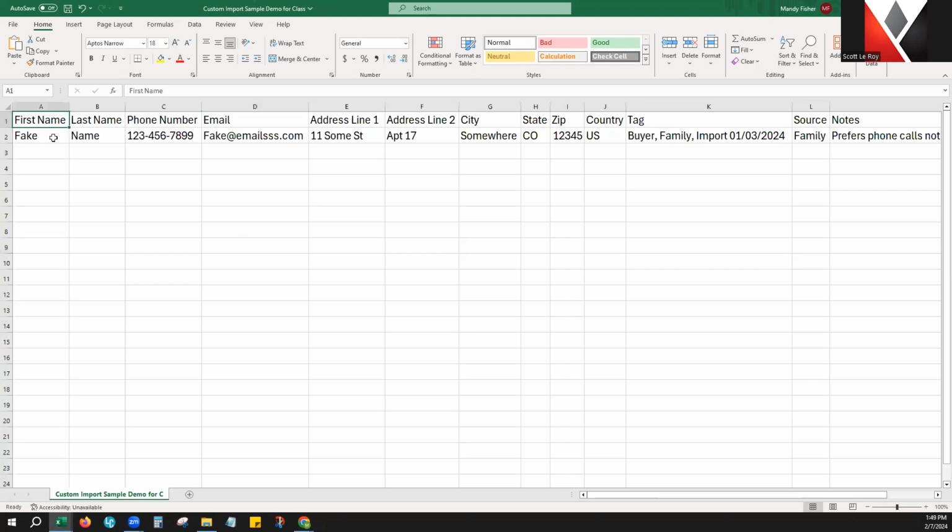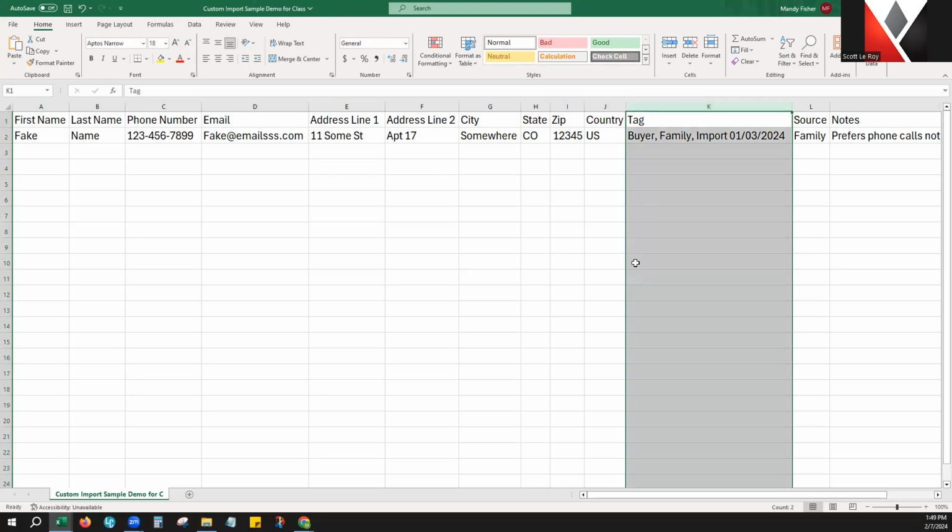But let's say these are the pieces of information you have for your contacts: first name, last name, phone number, email, address, still separated out, and then tags, maybe a source, maybe a note. And that's all you have. It's not distinguished as which one's primary, which one's not. You don't see that it's distinguished if it's a mailing address or not, but this is what you have. Sometimes we see contact files that maybe just have the name all in one column and a phone number, or the name and just an email. That's 100% fine too.